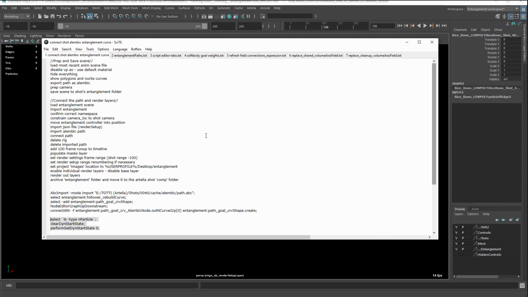So we're going to take this file here, which is just to select all of the particles, and then clear their states, and then perform an initial state. Even though it doesn't work the way you hope, at least it makes the particle system aware that it's in a new scene file.